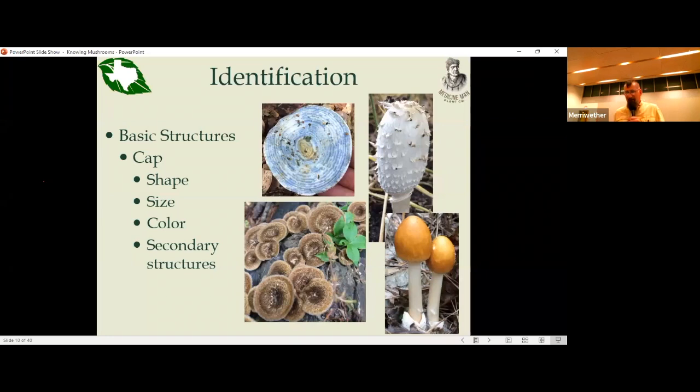What color is the cap? People think white mushrooms. There's beautiful blue mushrooms up there. There's golden mushrooms. There's red mushrooms. There's red mushrooms with white specks. But those are going to be specific to the species. So seeing the cap, seeing the colors on the cap, the size of the cap, and then secondary structures on the cap. So like on the milk indigo here, the blue one, there are rings in the surface of the cap. In the fringed sawgill, it's a furry, fuzzy sort of mushroom. The shaggy mane, it has kind of almost long curls hanging off it. And then the Caesar is just kind of a smooth sort of thing. So those secondary structures, again, are things that help you zero in on the specific species of mushroom. Kind of straightforward, but we are far from done.